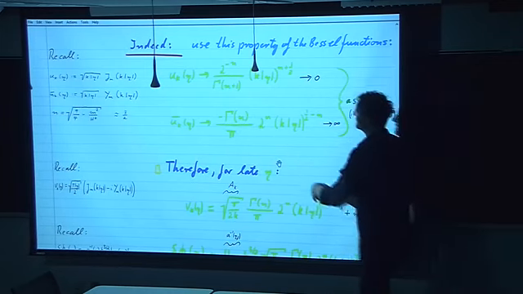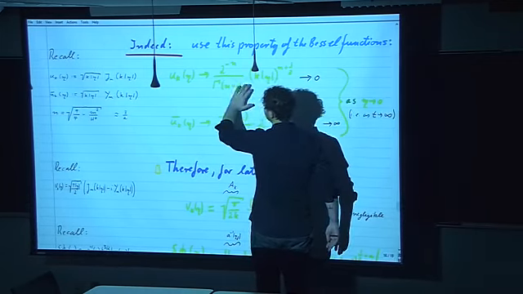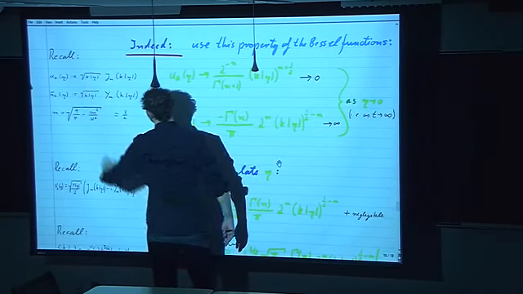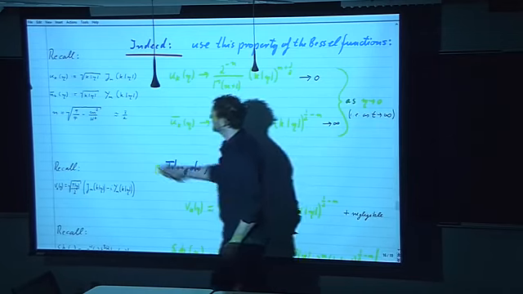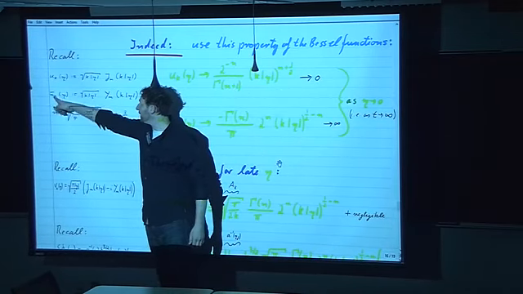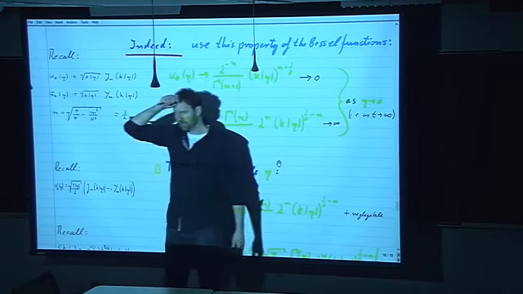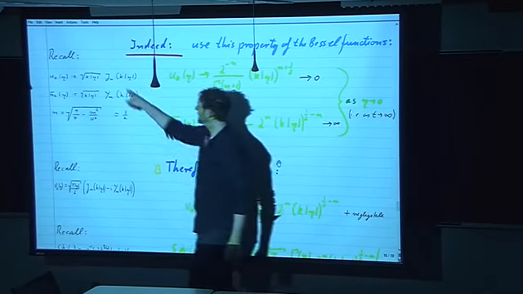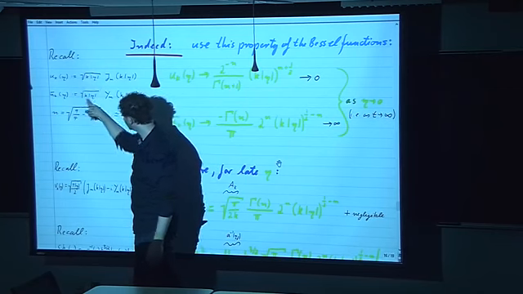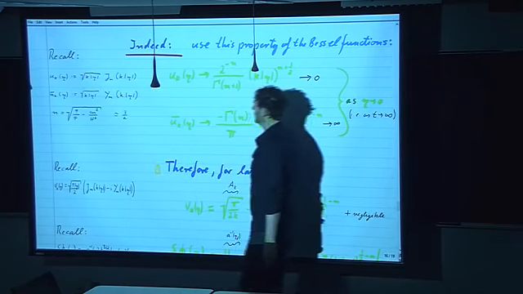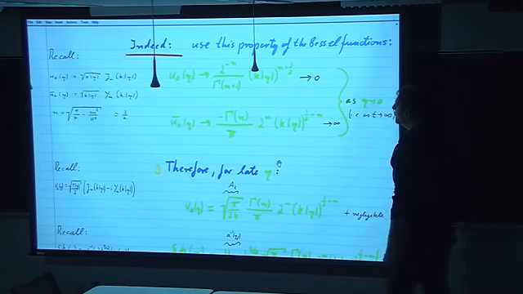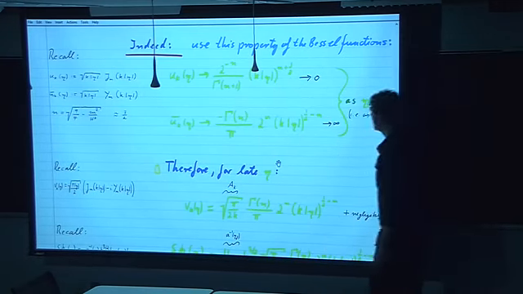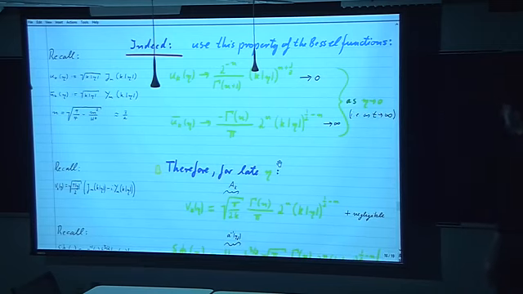Actually, it's not the Bessel function itself, it's the Bessel function multiplied with a square root of k and eta. Remember, the basis functions, the solutions to the Klein-Gordon equation, are not directly the Bessel functions. They are the Bessel functions multiplied with these prefactors, if you remember. Okay, so our basic solutions have this late time behavior.